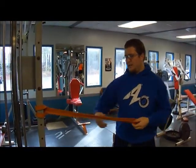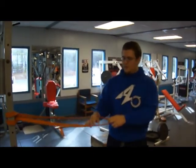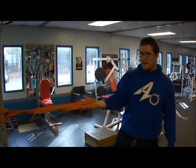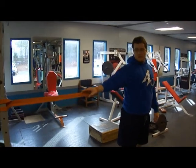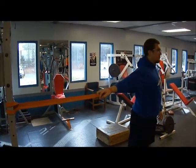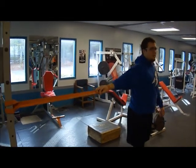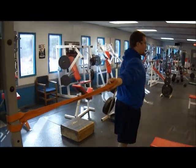And so just attach the band simple like that. Roll the sleeve up a little bit. First you're going to put your hand in underneath. Roll it over like that. Step out just to get a little bit of tension. I start with my palm down. I turn away. You're going to feel a little bit, probably mainly in your bicep for this one. Then we slowly rotate that palm up. Keep turning away from the band.